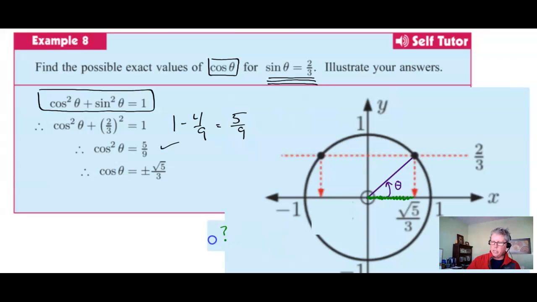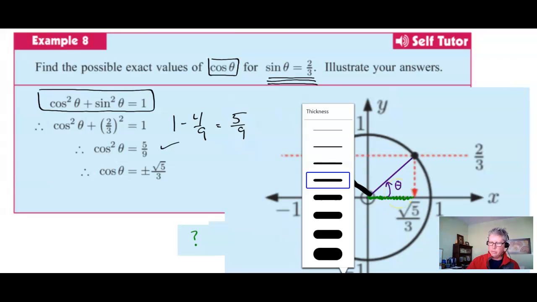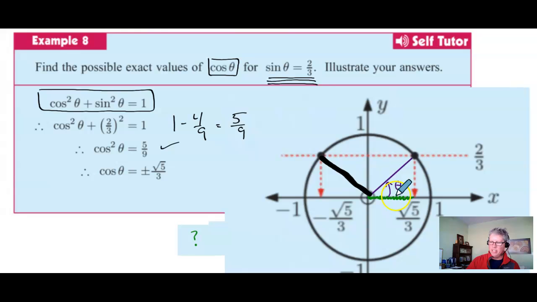What we get here is that the cosine of theta is equal to the square root of 5/3. But since we know that it can be negative, we also get the value negative square root of 5/3. We should expect to have two angles that satisfy that. All right, going fast, but that's okay. Hopefully you can see that I have this angle right here, and I also have this angle. They both have a y coordinate of 2/3, so this allows me to go get it.